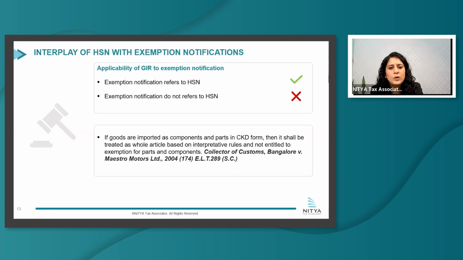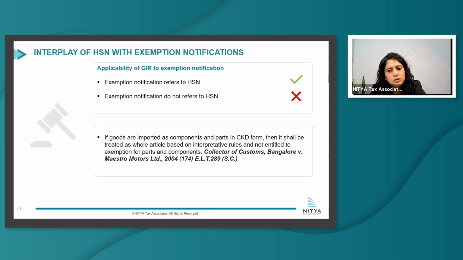This is a Supreme Court judgment in the case of Maestro Motors. In this case, the court was dealing with two cases, one of Maruti and one of Maestro, and both of them were manufacturing motor vehicles, motor cars, and different components and parts were being imported in CKD form.